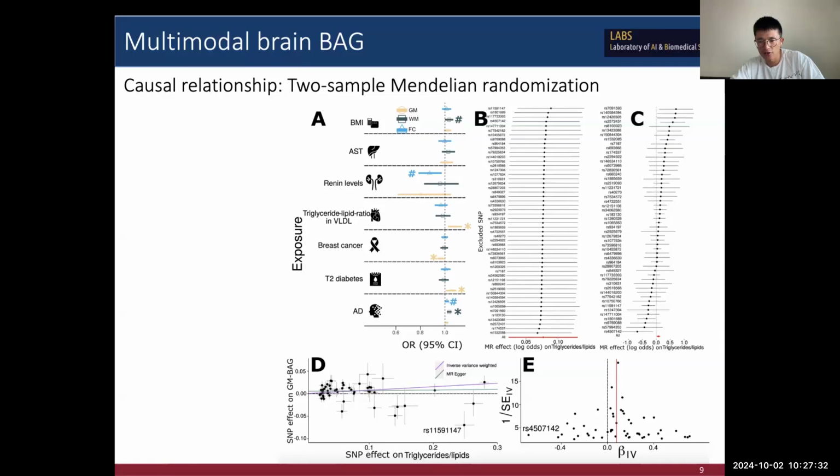And finally, figure E here shows the funnel plot, which tries to assess the asymmetry of the SNP effects on both the exposure variable and outcome variable, and we observed that overall it's symmetrical, which indicates there is no obvious violation of the underlying assumptions. But we did find another outlier, and again we reran the MR analysis excluding this SNP, and the conclusion did not change. So basically, these are just some practical ways to carefully scrutinize your Mendelian randomization results.